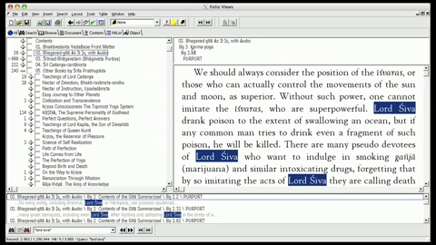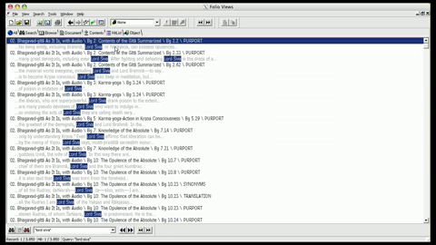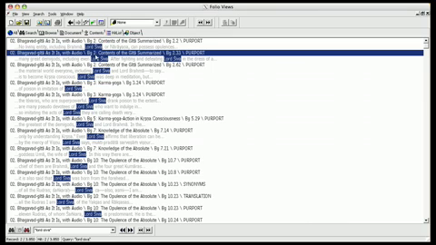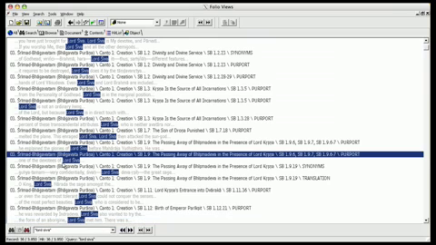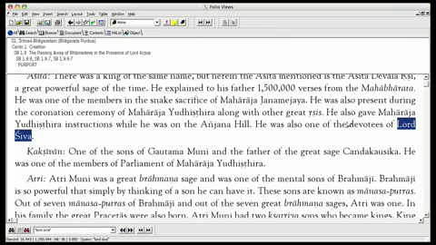This pane on top here, this frame here, tells you the book, the chapter, and the verse where this term appears. A summary of the results of this search query can be seen in this tab called Hit List, and this just gives you a short excerpt with the words before and after the term that you searched for, in this case Lord Shiva, along with the book that it appears in and the chapter and verse where it appears. So you see here all these other Bhagavad Gita occurrences. Scroll further down and you find the Srimad Bhagavatam appearances. You can double click on any of them to go to the document that is referred to over there.